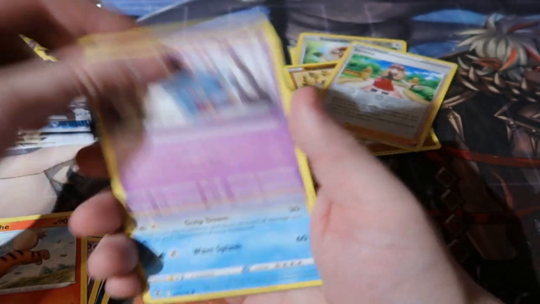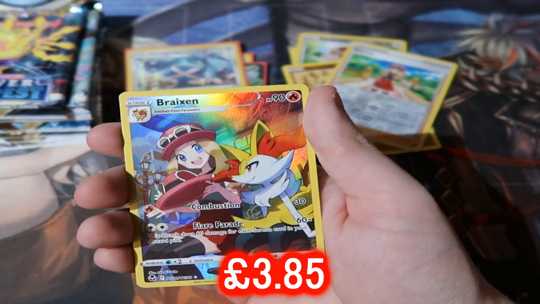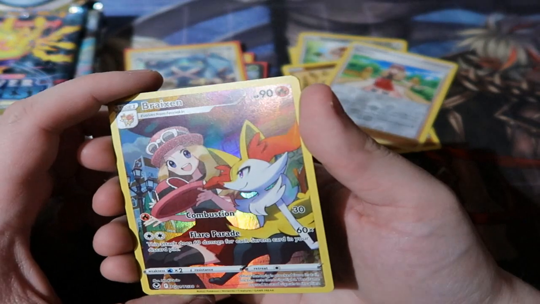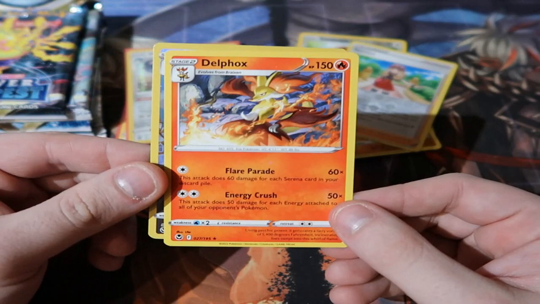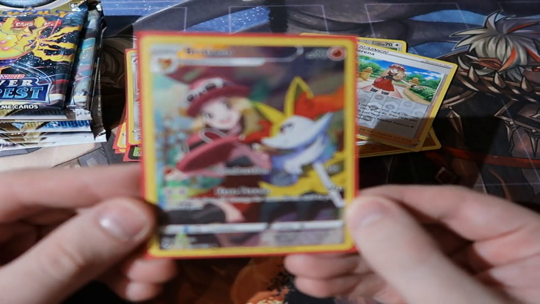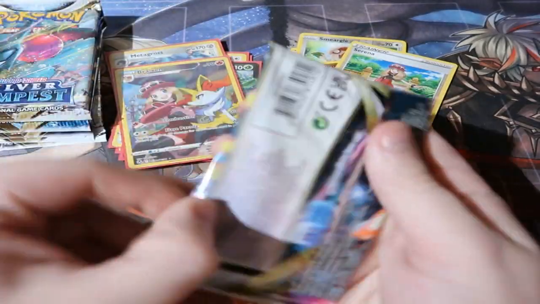Growlithe, Mischievous, Wilmer, Murkrow, Emolga, nice. Hey, we got ourselves a cameo card. That is nice. Shauna's Braxian. That is actually a beautiful card, people. And that is the first one out of 30. That is really good. Wow. And we got the Delphox. Okay. That is actually a really good hit right there, people. Really good hit. Damn, son. Let me see that. There we go. That is a beautiful card right there. Next pack.